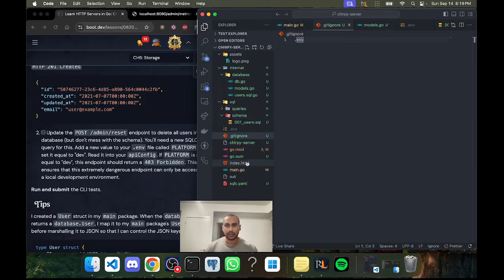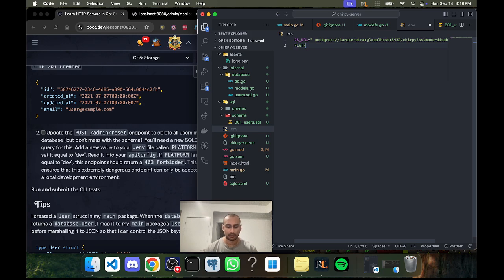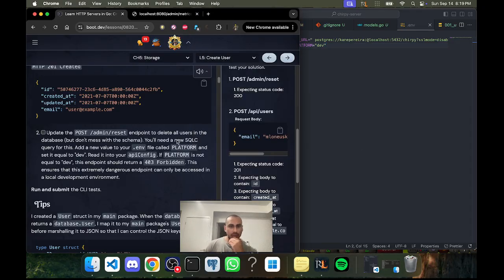Okay, .env. Now we go to the platforms folder. We call this platform. Platform equals dev. New value called platform set equal to dev. Read it into your API config.